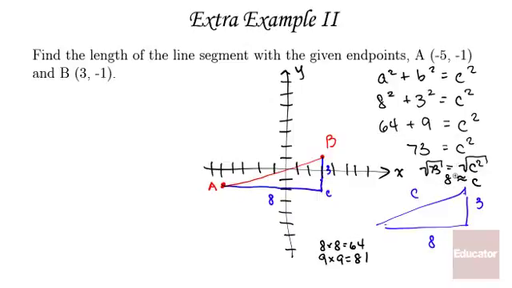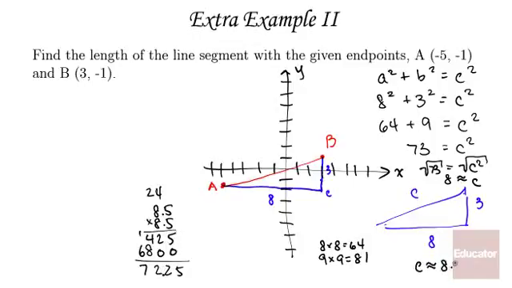But you know, here one of our legs is 8. So maybe we could try a number a little bit larger, because we want to make sure that our hypotenuse is represented as a larger number. So I'm going to try multiplying 8.5 times 8.5 and see what I get. 5 times 5 is 25, and so on, and we get 72.25. So, oh, that's very close to 73. So we can say that c is approximately 8.5.